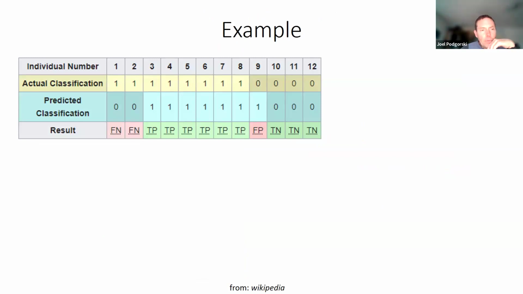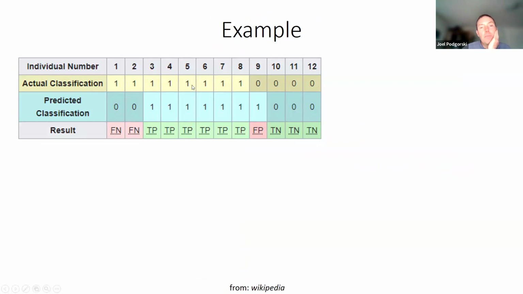Here was an example of what false negative, true positive, and so on mean. So just taking 12 samples and looking at an actual classification, ones for 1 through 8, and then zeros from 9 to 12.